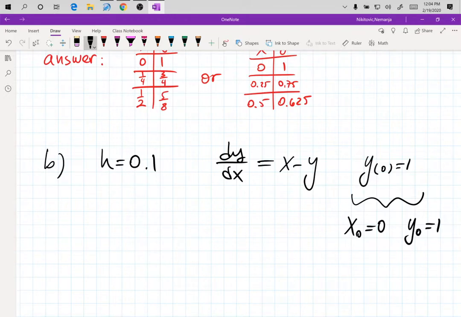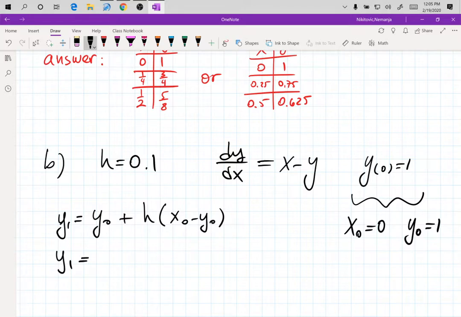What did you do with the x array to increment each time? Plus h, right? Yeah. Okay. So you have your x0, you take it from there, and then plus h for every next cell. You have to put that as a line as well in the code. Just read the h off. And so we have our first calculation, right? For y1, it's going to be y0 plus h times x0 minus y0.